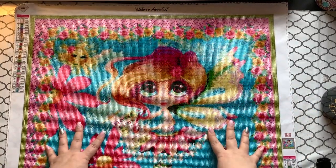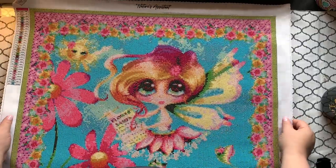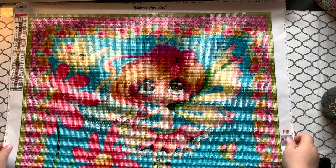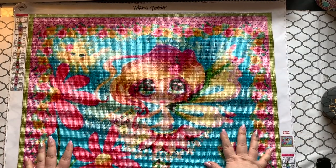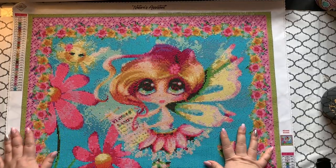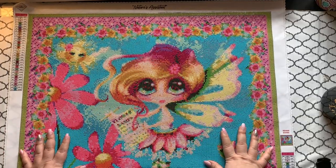Most of you know that I've been working on, I finished it, Nature's Assistant from Bella Sephina. This is a Sherri Baldy print, and it is so pretty. Look how bright and happy it is. I'm excited about this one, guys.